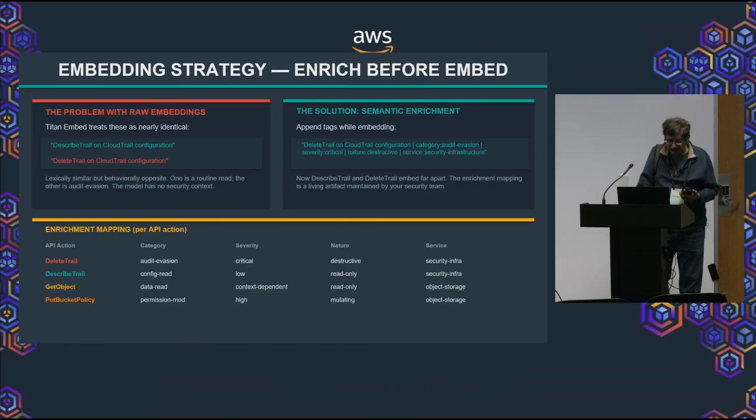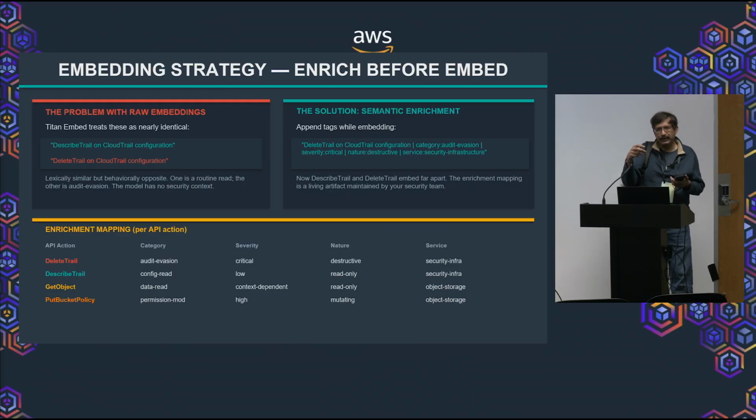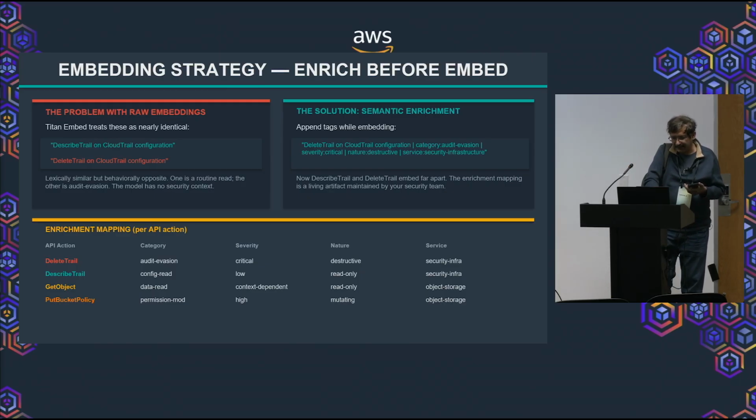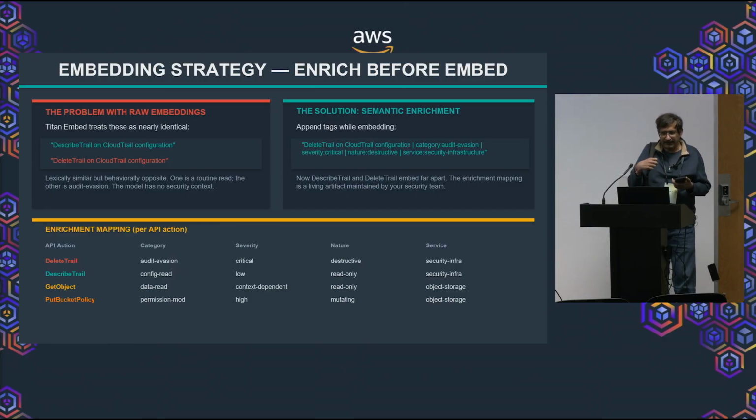So what we can do is, when we are doing the embedding, we add the category along with it. One is evasion, another one is config read. When we add that with the actual event, it carries more sense. So instead of padding in the user ID for the event, if we pad in the category and all the relevant fields, then it carries more weightage. And then when you are searching, the possibility of getting it is much higher. So this embedding is a really important part when you are doing any vector search.